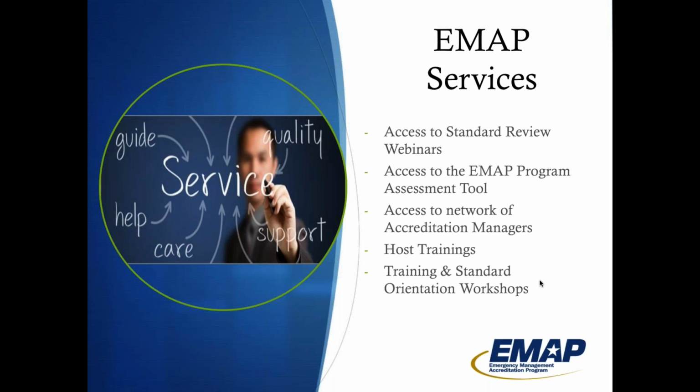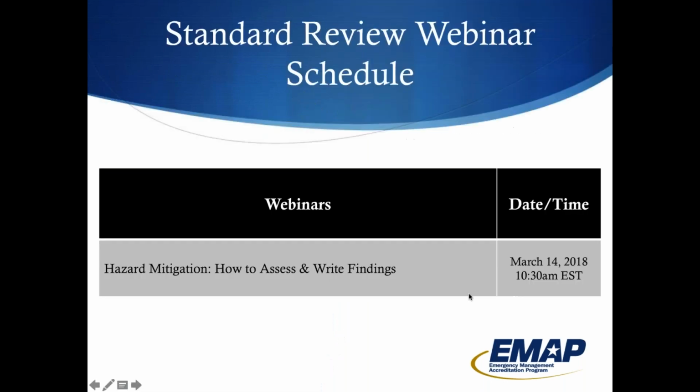And then we always provide opportunities for programs to host trainings as well as to have training and standard orientation workshops. Training and standard orientation workshops are helpful in the sense that they provide a program with an opportunity to bring their stakeholders together and really work through the standard, identify documentation, and then ultimately develop a plan of action moving forward from the training.